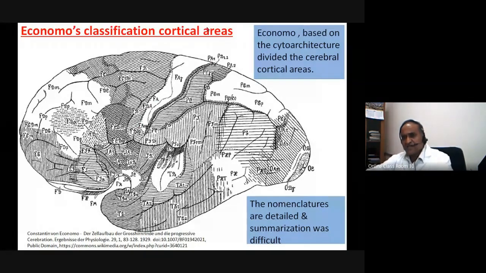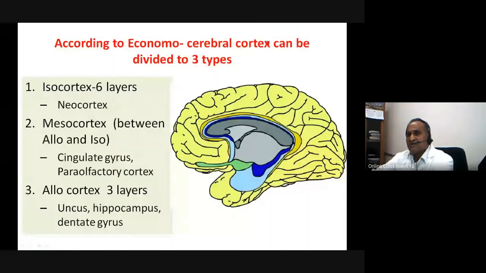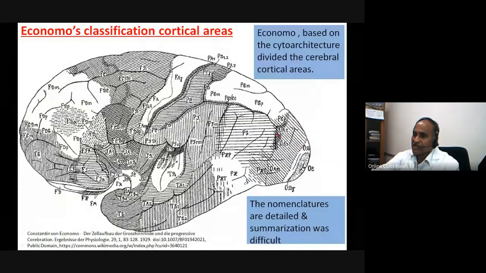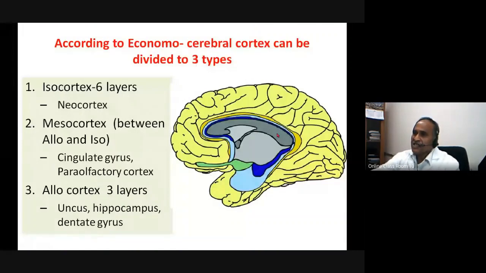If you look at this picture, the nomenclature that Economo has given, and the trouble taken to give each one some segment or numbers, are not easily understandable or easily summarized. So then, after seeing so much complexity in the cerebral cortex, he divided the cerebral cortex into three major types.